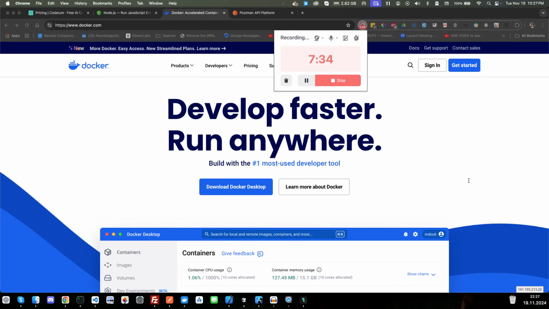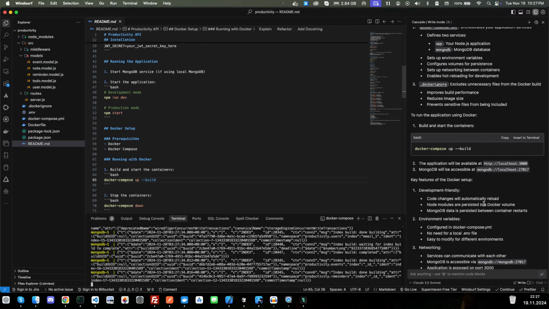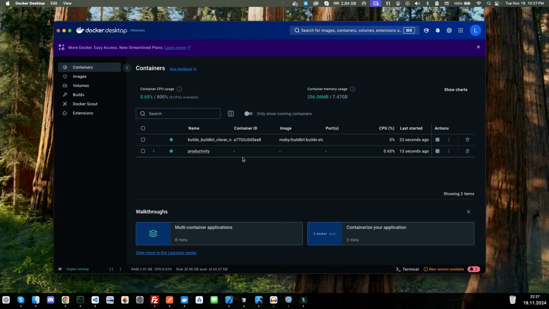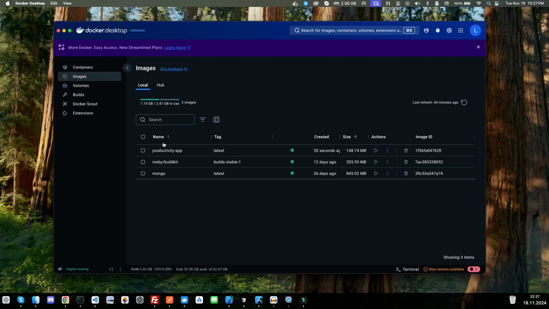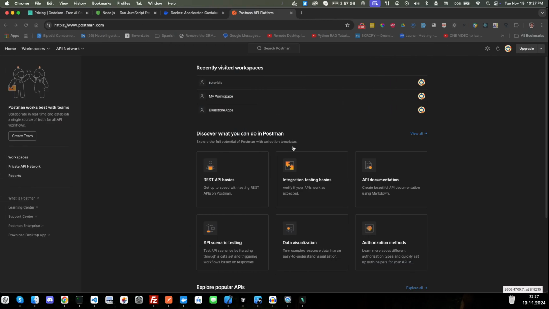And another thing, what we're going to be using to test the application with is Postman. So if you don't have Postman, go to postman.com and go ahead and install it, and you can follow along with me. I'm going to go ahead and copy this URL because we'll be using this. So while it looks like Docker's loaded up, let's go over to Docker. Yep, we got it running here. We have our images here. So yeah, this is looking great. And let's go back over here.